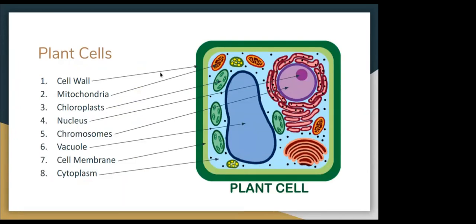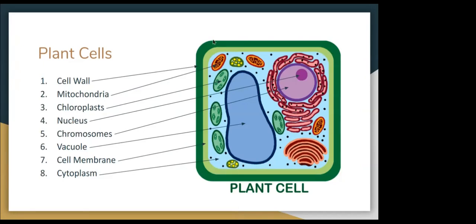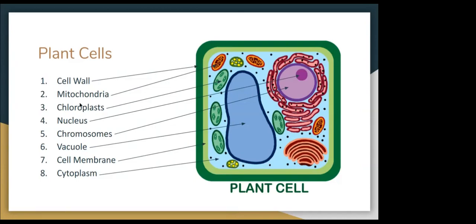This first part is the cell wall, which is made up of cellulose, a very hard substance that keeps the plant cells from losing their shape. So they have to stay in a certain shape. Animal cells are different. They don't have this cell wall. They are able to move around and be free, but plant cells have walls that keep them rigid and structured. That's why plants don't just get up and walk around.